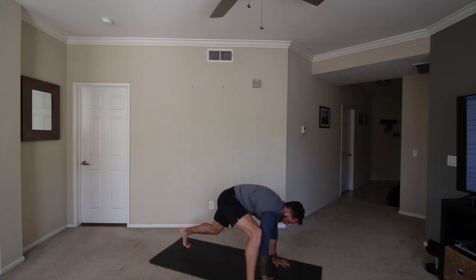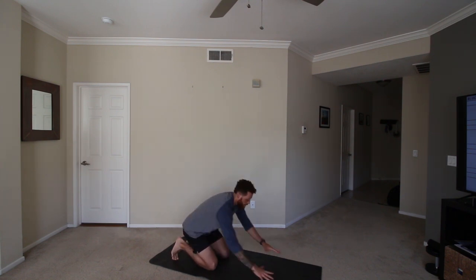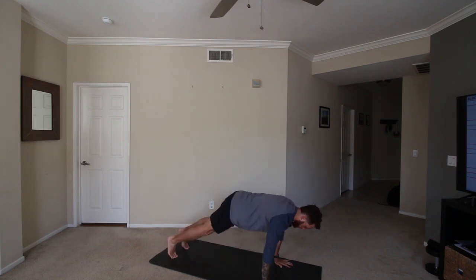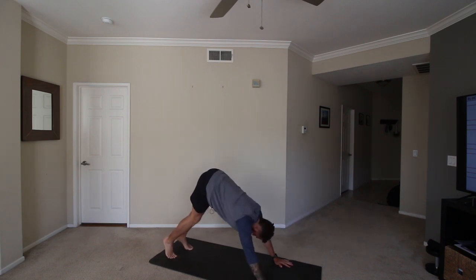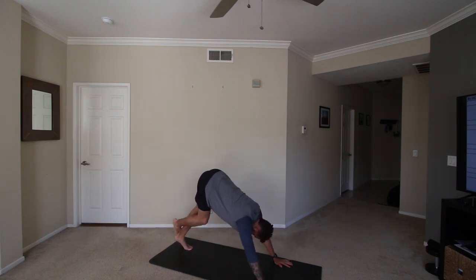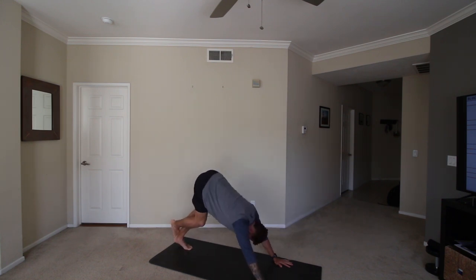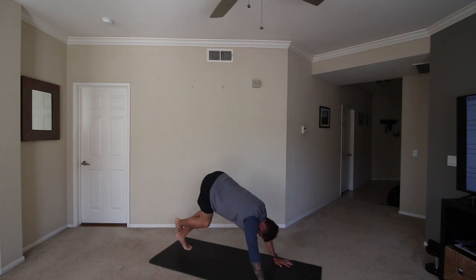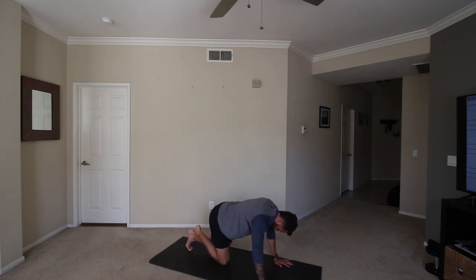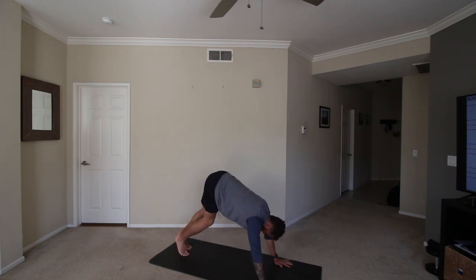All right, 3, 2, 1. All right, we're going to maintain our down dog position, and now we're going to start to warm up our Achilles and our calves. So with that being said, you're going to get yourself down to a plank position. Shoot to the down dog, right foot over the left, and bend at the knee, and extend your hips back to the top. Bend at the knees. You can place your knee down if you need to. Hike the hips up. Perfect. We're going to switch sides in 3, 2, 1.